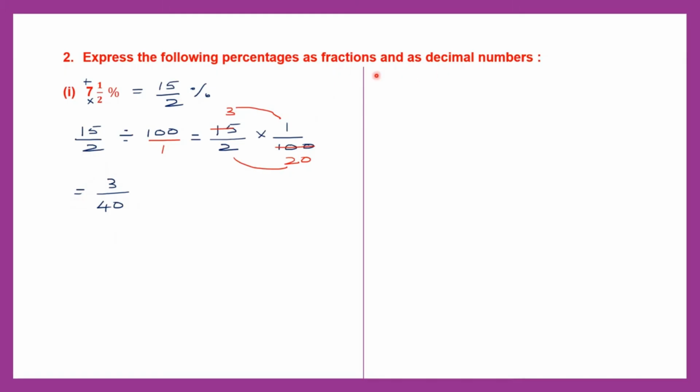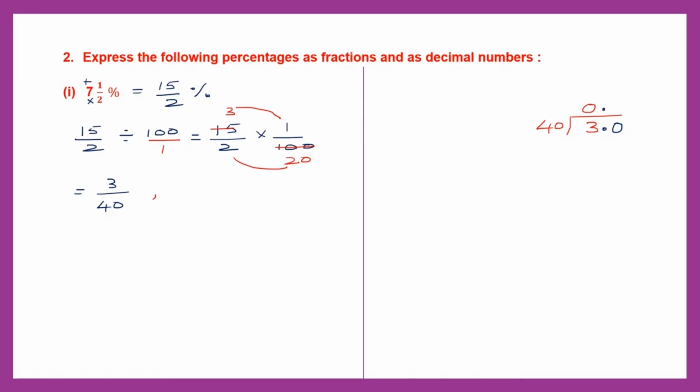Now here it says fractions and as decimal numbers. So the fraction form I've got. Now to convert this to a decimal number, I need to divide the numerator by the denominator. So this is one answer. Now to divide, let's do it here. Divide 3 by 40. So let's begin. 3 is smaller than 40. So we are going to put a 0 and we're going to continue our division. So in that case, I need to put a point here, carry that point up and bring a 0 down here, add a 0. Now I can read my number as 30.